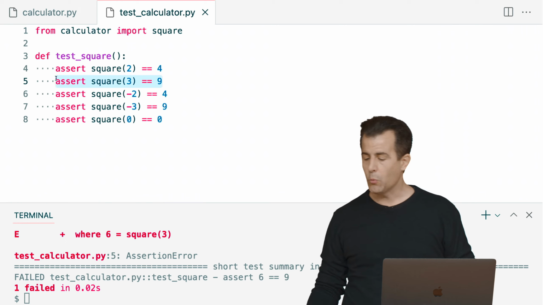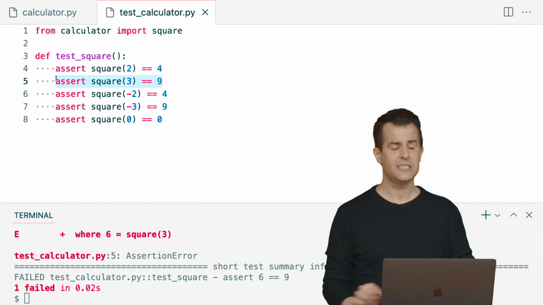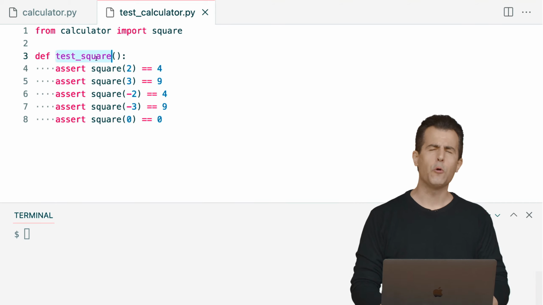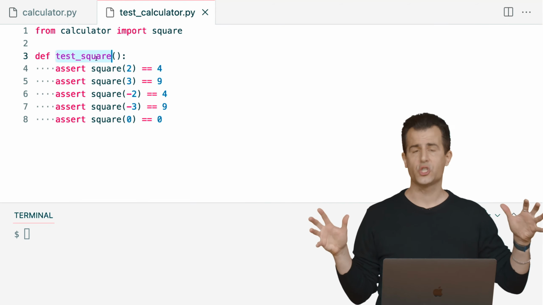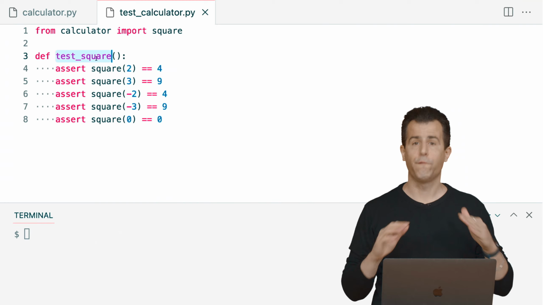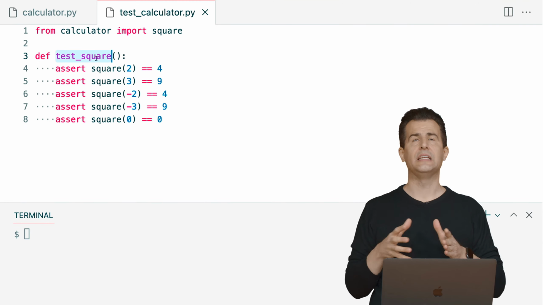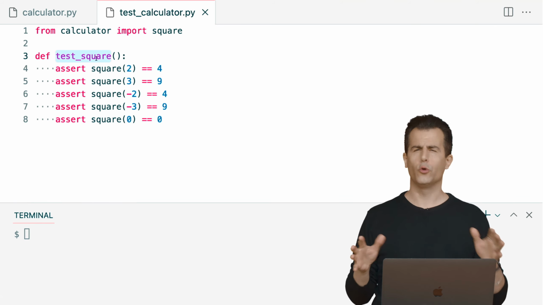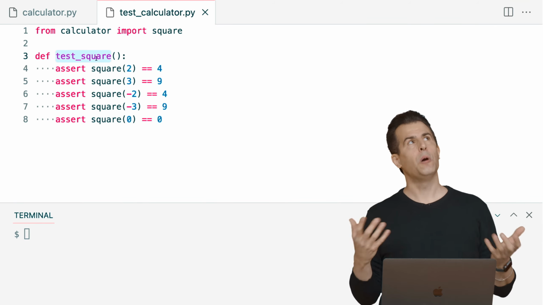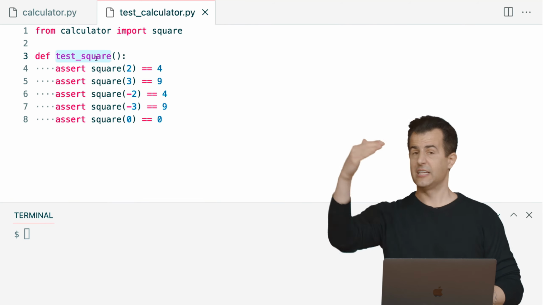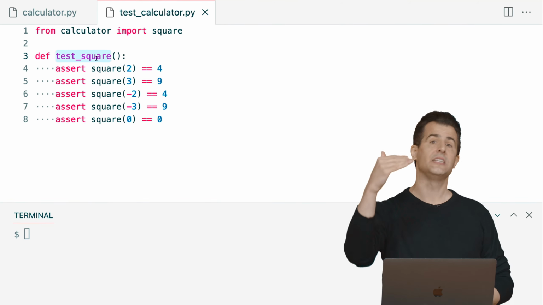So let me propose that we improve the design of my testing code, still using pytest, as follows. Instead of having one big function called test_square that tests the entire function with so many different inputs, let's break down my tests into different categories. And here, too, there's no one right way to do this, but my mind is thinking that I should test positive numbers separately, test negative numbers separately, and test 0 separately.